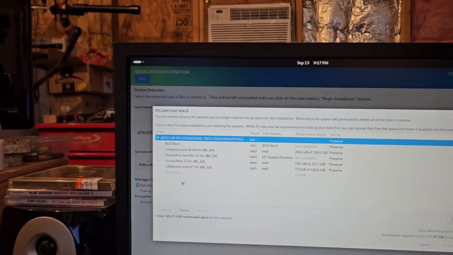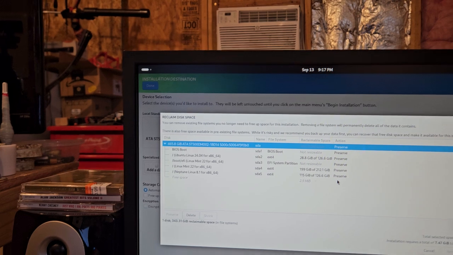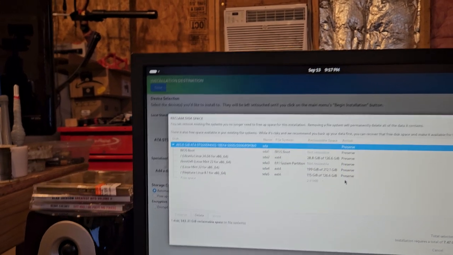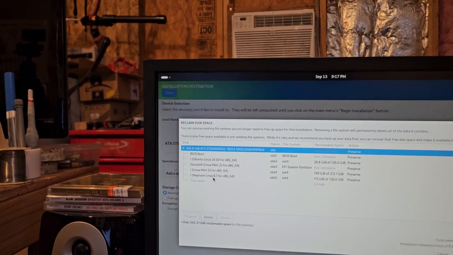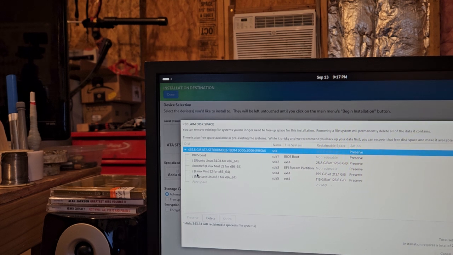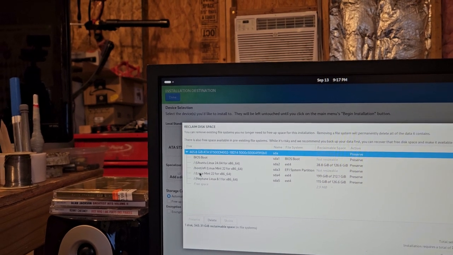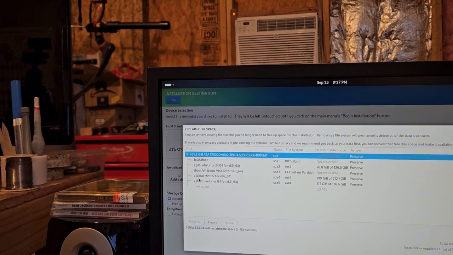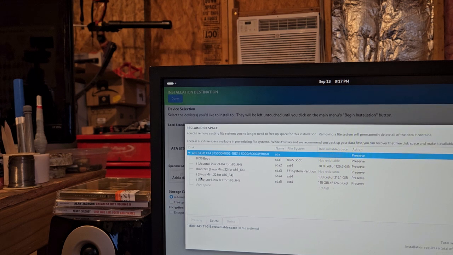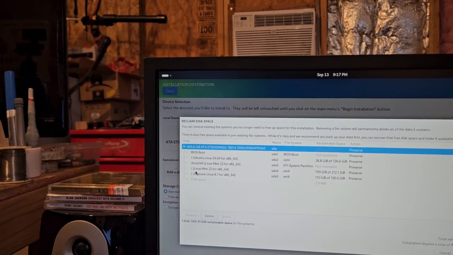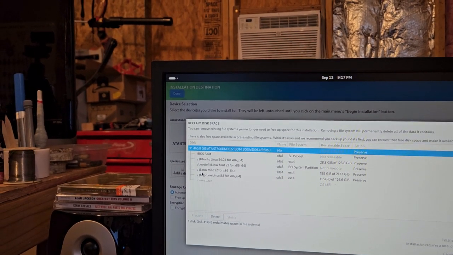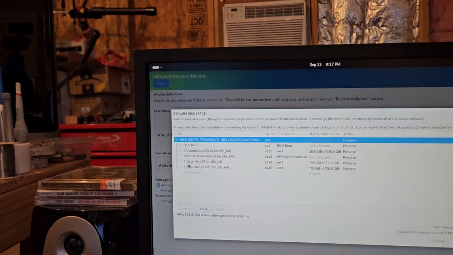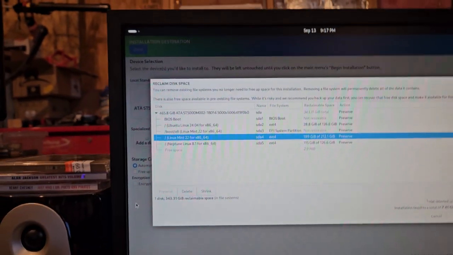Okay, so we've got Neptune, Mint. Yeah, I thought Neptune was on here. Okay, so I'm going to click on Linux Mint.